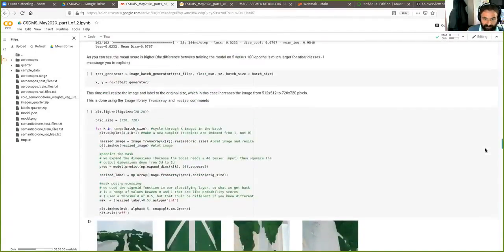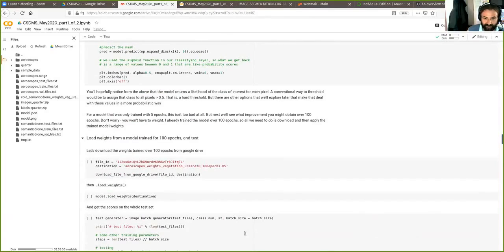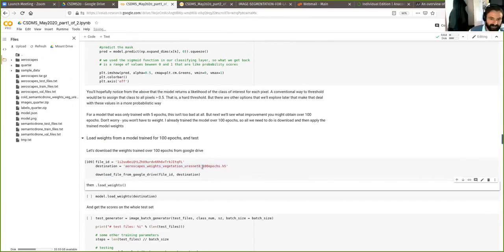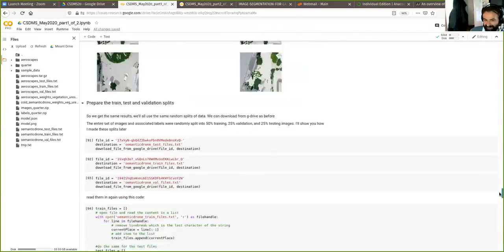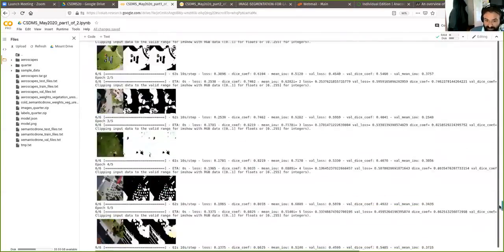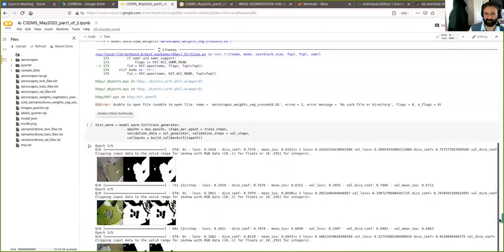Excuse me, bear with me just one second here. I lost my weights. Here we go. There they are. So this was the piece of code that we download. This was the file that was trained by myself over 100 epochs that we're now going to use to hot start our model. Unfortunately, that means we're not going to get to see the warm-up, but you should still see the warm-up go through the file. I hope that's clear to everybody. Let me know if that's not.